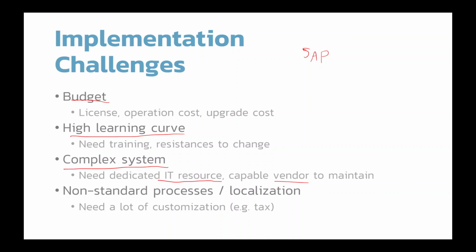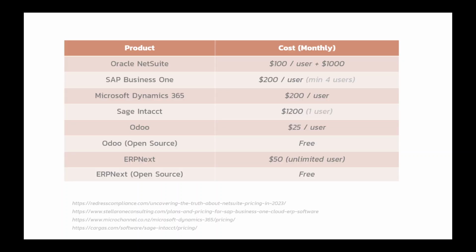And then another thing is that if the ERP that you are using is actually developed in another country, then they might not have the localization that you need. For example, tax is a big thing, and also maybe receipts and things like that. So tax is usually the big thing that prevents you from using the ERP right away because it's specific to your country. Okay. So what are the ERP products out there in the market?